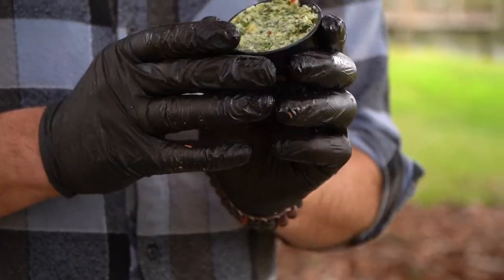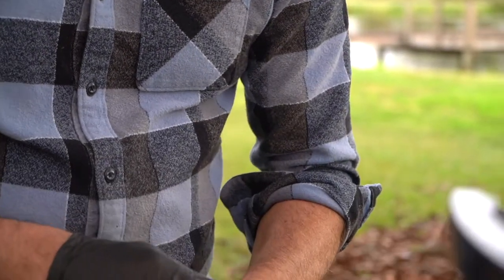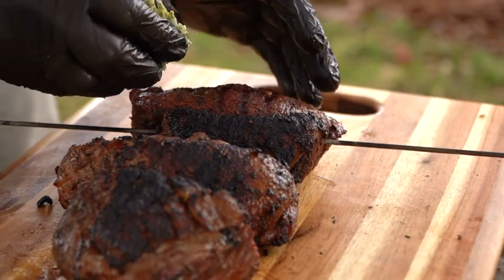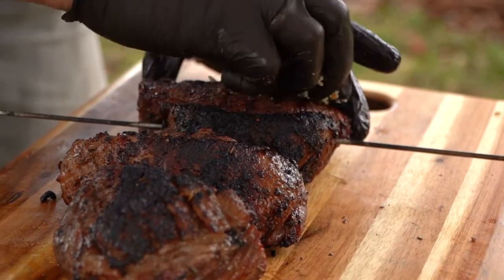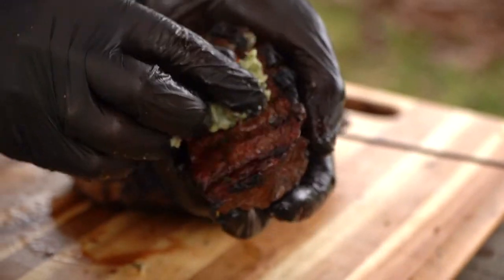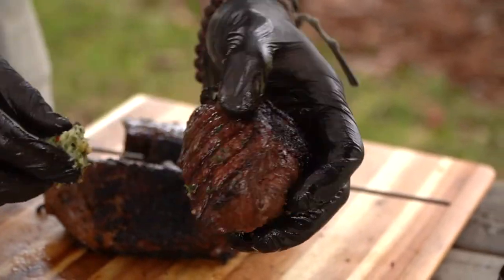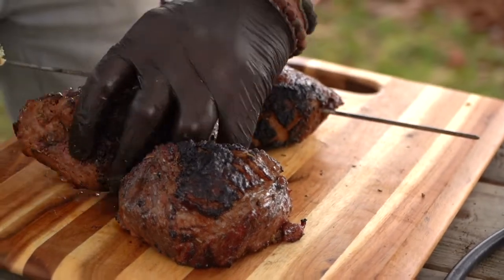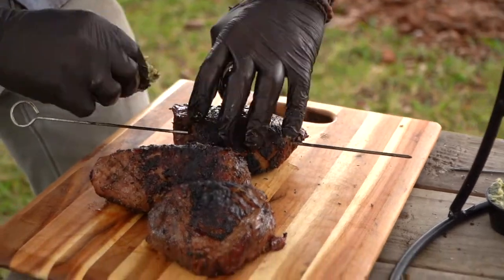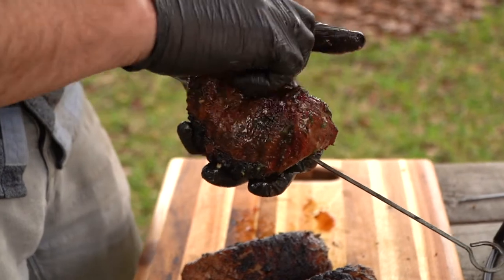As if this wasn't simple enough and delicious enough, the Butcher's Market has hooked us up with a little chimichurri compound butter. While the steak is resting — and these babies do need to rest for about five minutes or so — I'm just going to paint some of that, not on the fat cap, but just on the sides of the meat. If we wanted to, we could throw it back on the flame for just a quick second and sear that into the exterior crust, or we can just have it on here gentle as a glaze.